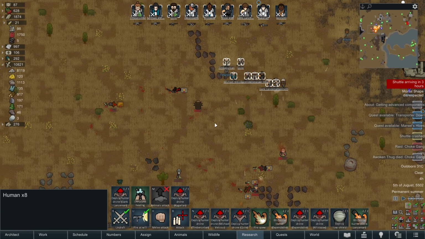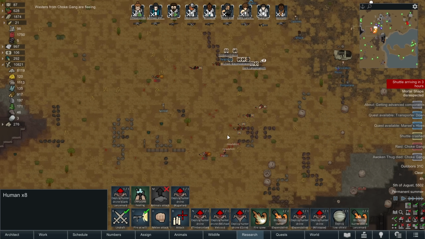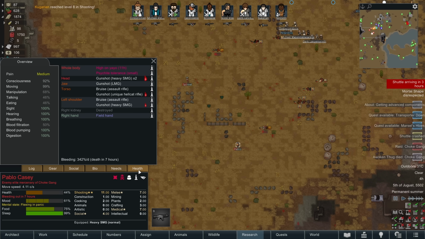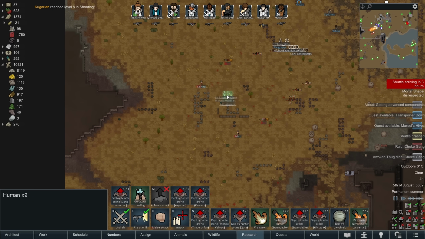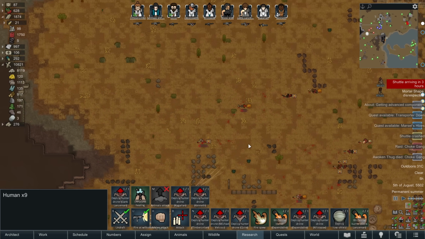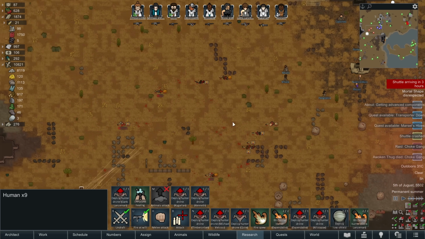Whoa, whoa. Yeah, stop them. They had Molotovs. I think that's everything. Yeah, we're good. Pablo, what kind of gear you got? Marine armor? I mean, be rude not to run you down at least a little bit. And damn it, they made it off the map. Well, you know what? It's fine. We killed a bunch of their people.